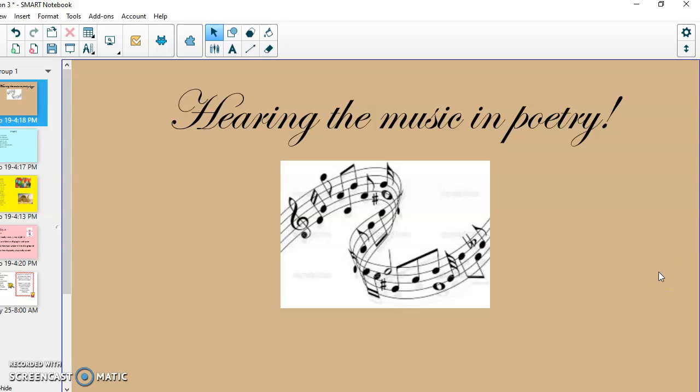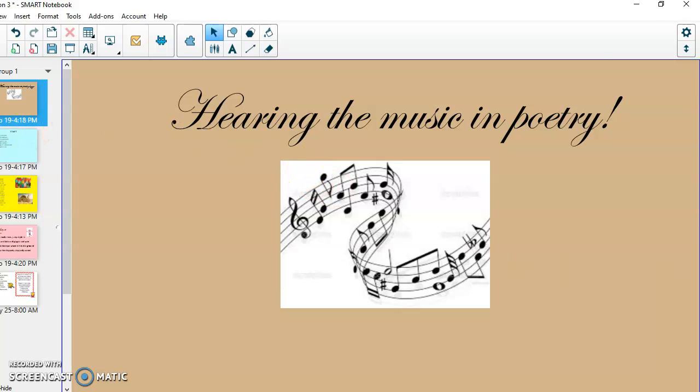Remember I talked about on the first lesson that many times poems are turned into songs? Well, that's the truth. A song isn't a song first. A song that you hear on the radio is first a poem that is then set to music. And before they can take a poem and set it to music, it has to have a little bit of rhythm. So today we're going to look at poems that have a little bit of rhythm, and then I'm going to have you try the same thing on your own with a new poem today.